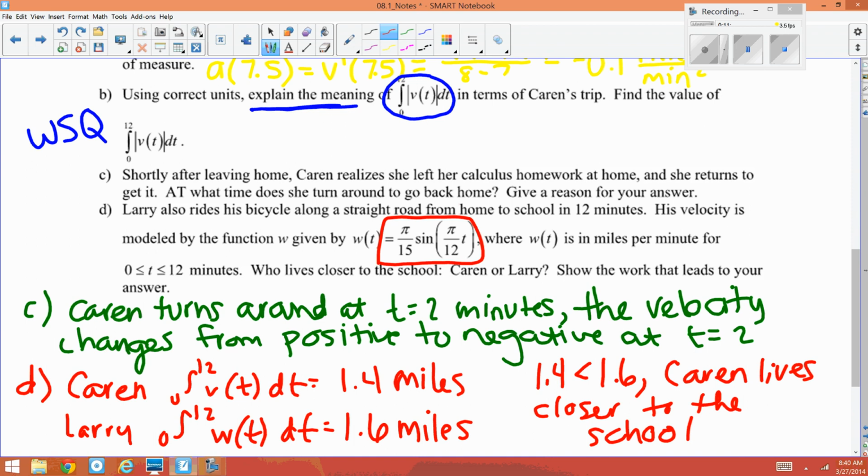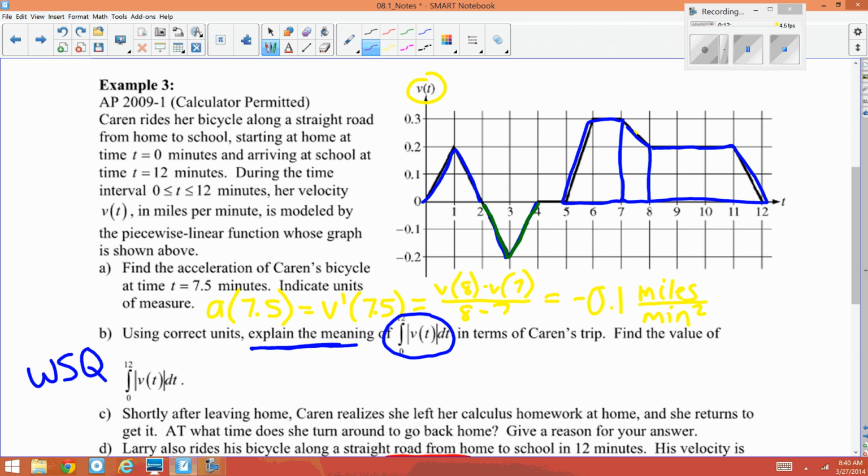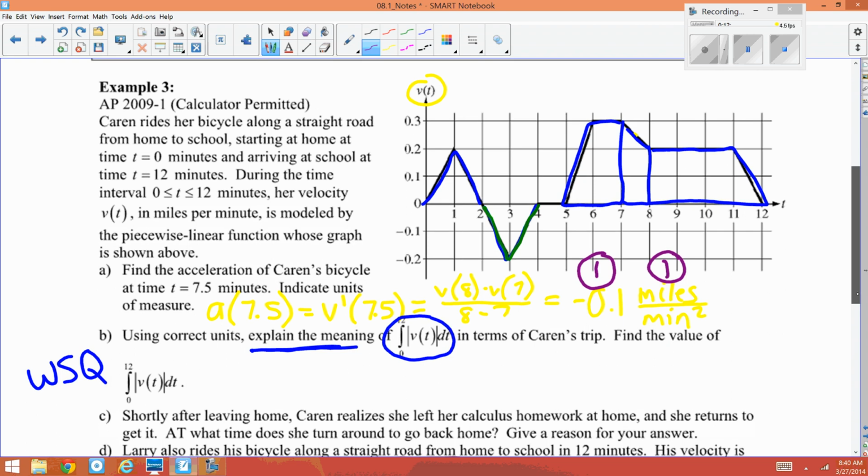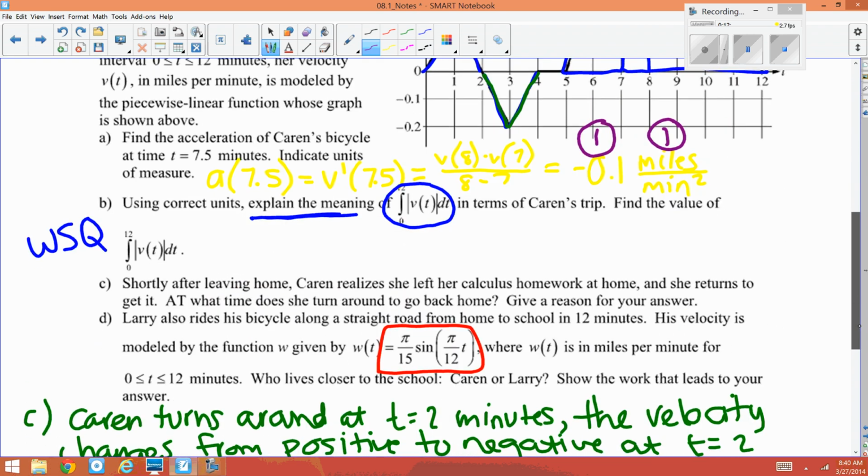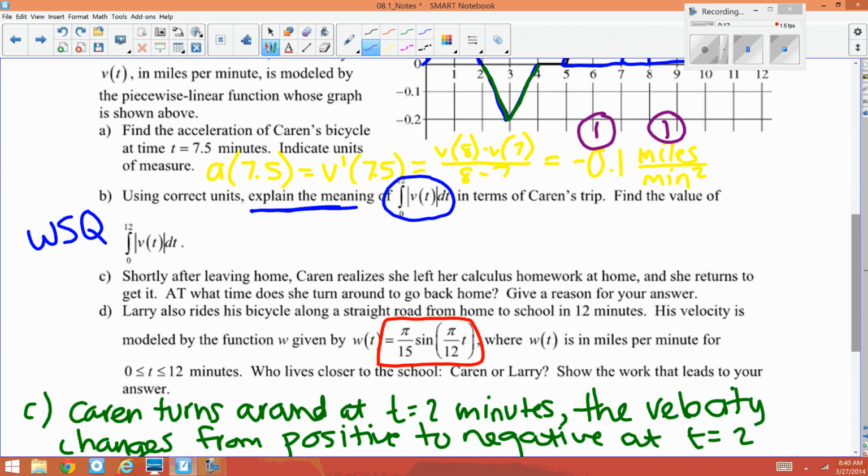Okay, and just lastly, as a recap here, I want to talk about the points of this problem. So part A, you get 1 point for writing the value. You get 1 point for writing the correct units. For part B, there are 2 points in this problem. 1 for explaining it and 1 for the actual number. Okay, so the explaining part and then the actual number. So we have 2 points for part A, 2 points for part B.